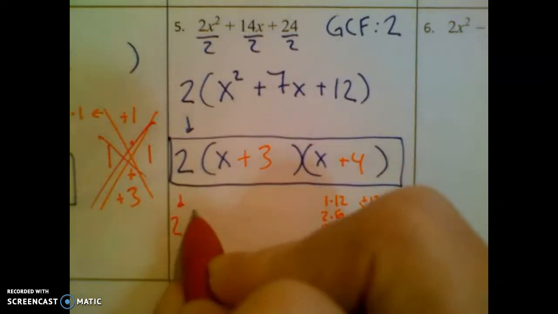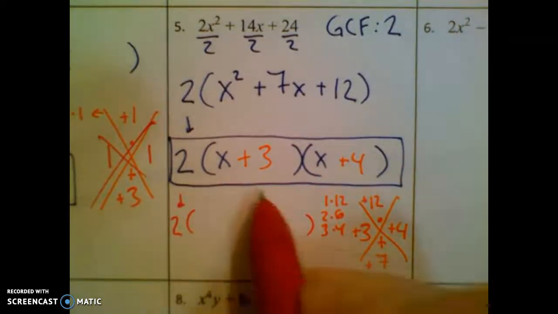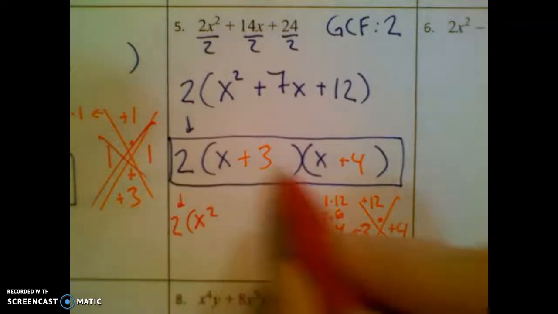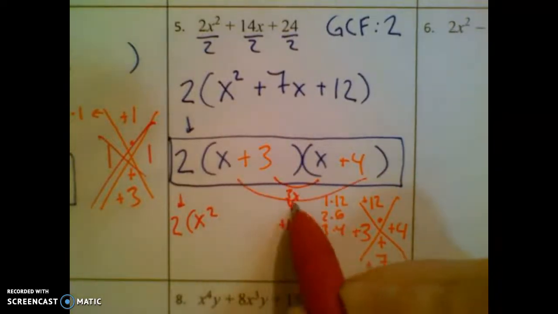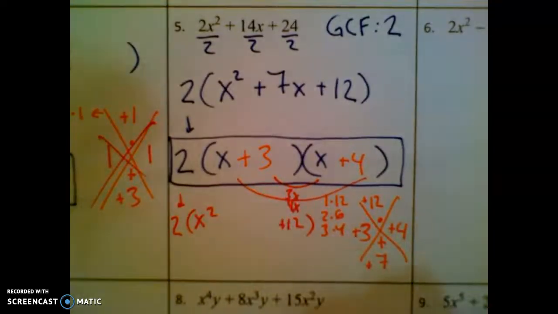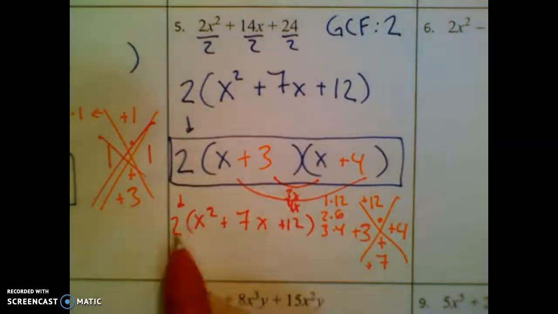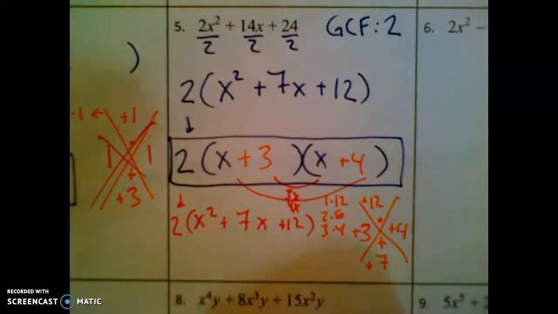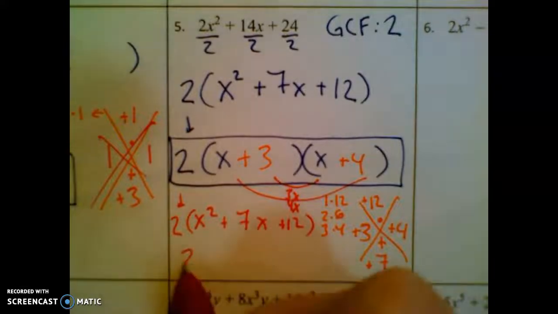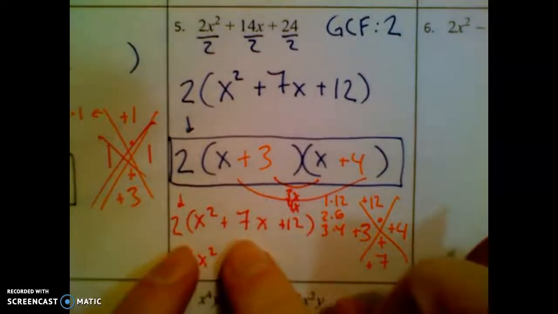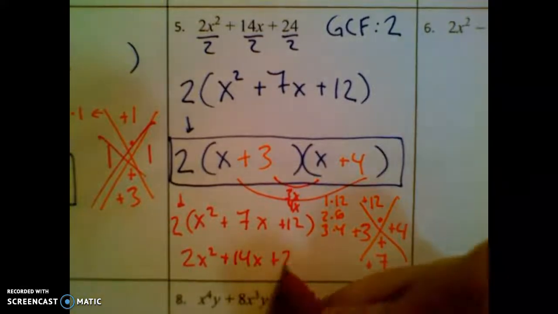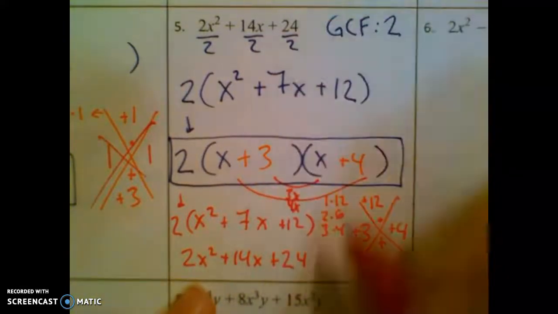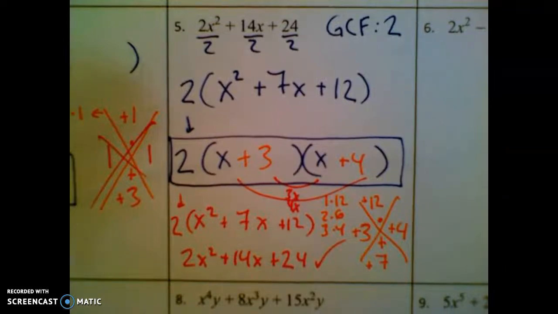Again, bring down your GCF, and I'm going to go ahead and write out my terms here. X times x, x squared. 3 times 4 is a positive 12. Checking your inner product and your outer product gives me a 3x and a 4x, which together is a 7x. So now I got back this process here. Assuming you factored this part correctly, you should have your final answer correct. I'm just going to double check. 2 times x squared is 2x squared. 2 times 7x is 14x, and 2 times 12 is a positive 24, and this guy matches my very first answer, so I know for a fact that this is also correct.